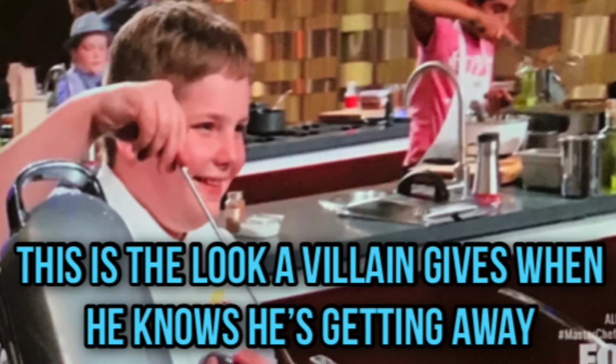Mm-hmm. And the problem with his dish, even though the rest of the other kids did the same thing, they made this mistake plating. They did not plate the food properly. So they had this thing called the star of the dish. Well, one kid did everything perfectly, but it was hidden away because he picked a tiny little plate.